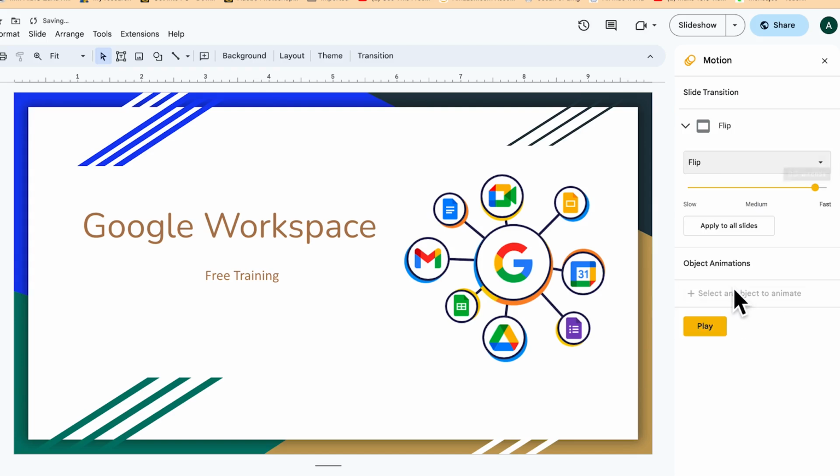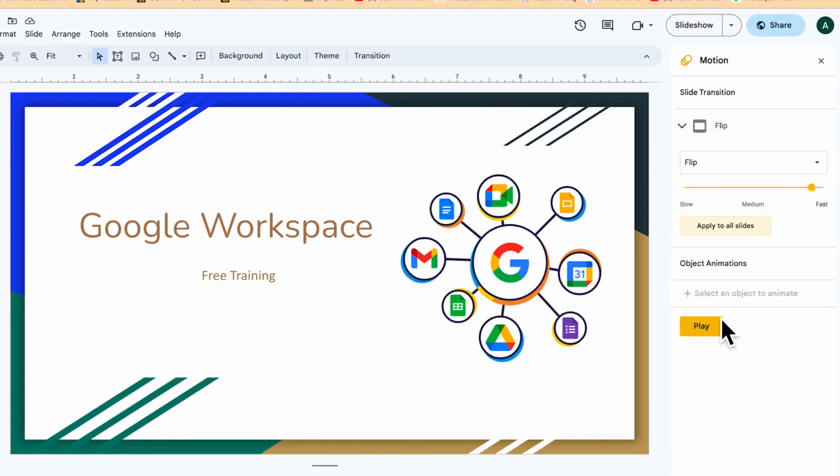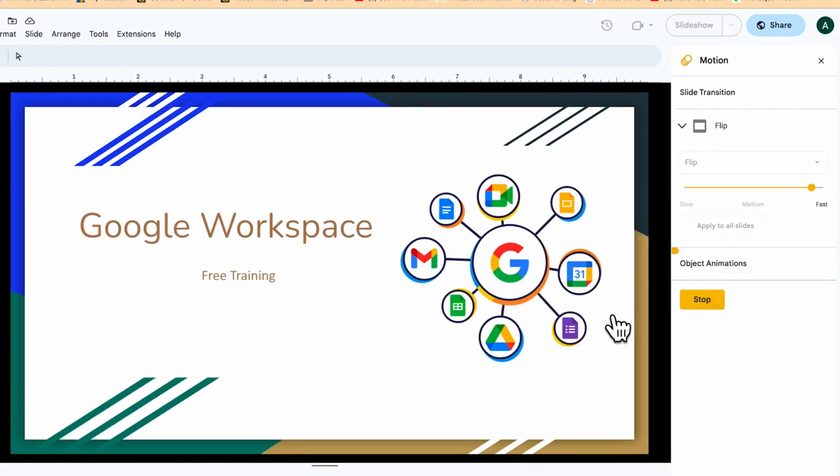So let's try something like flip. Okay, so let's have flip, and then you can adjust the speed of the transition, whether you want it to be fast or averagely slow. So let's keep it at default to be very fast, and then you can apply to all slides if you want, and you can see by just applying, all of the slides now have this sign which showcases that they've been added a transition. So you can try to play to be able to see a preview. If you want, you can just click to play, and then you can see this is the first slide. If you're going to go on slide mode, then you see all of them coming like this.